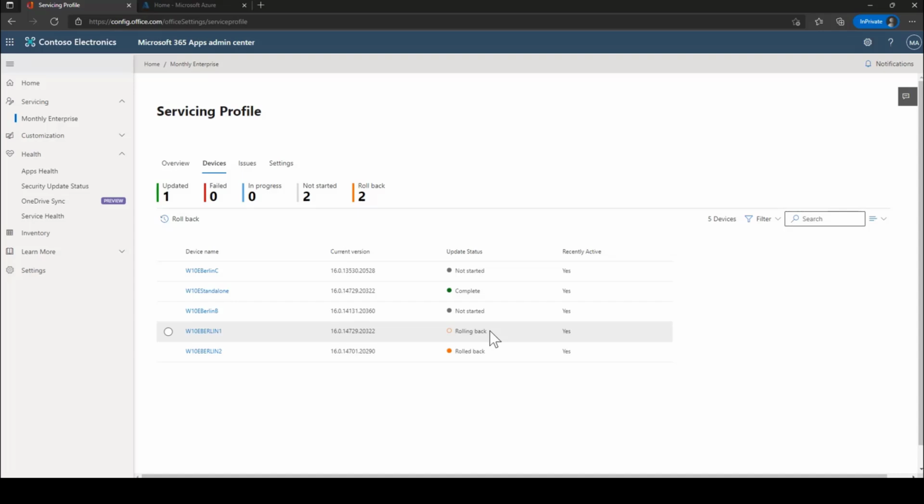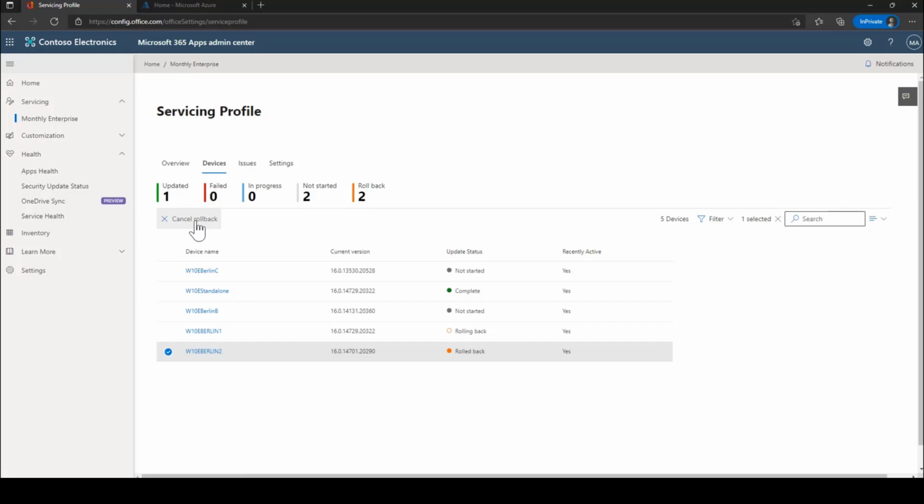So it will hopefully apply in the background. If not, it will notify the user, so the user can apply the update. And once this is done, the admin can see the status switching to rollback. So I know this device now is sitting on the older version, and we call this feature rollback and skip because the device will sit on this older version until the next one is released. And then automatically this device will be back in the swing and will receive the usual notification from the tenant that it should perform an update. And so in March, it will directly update to the then current version in March.